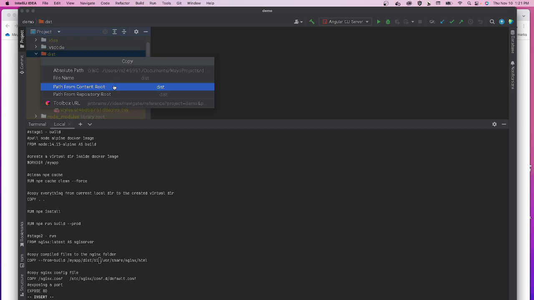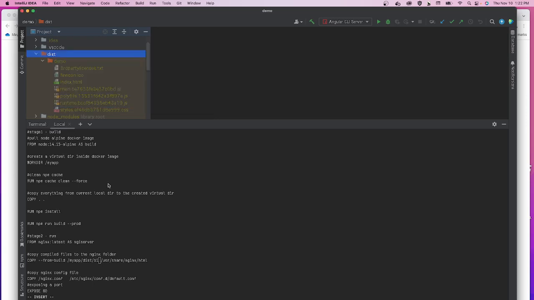The path from the current root, distribution. Yeah, I think so, just distribution. Distribution and demo, I think, because we want to copy everything inside demo, not just the distribution folder.